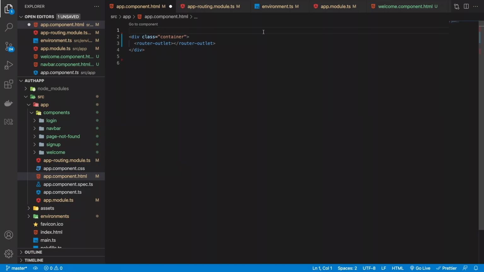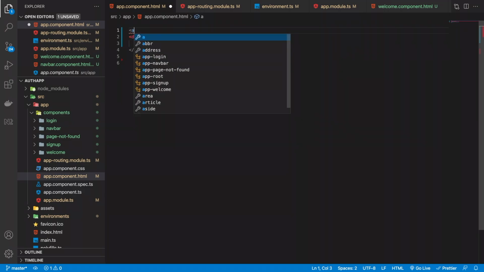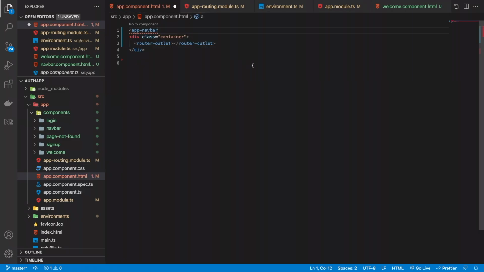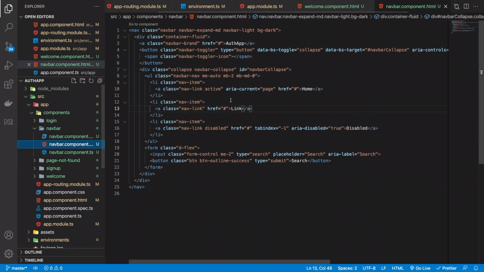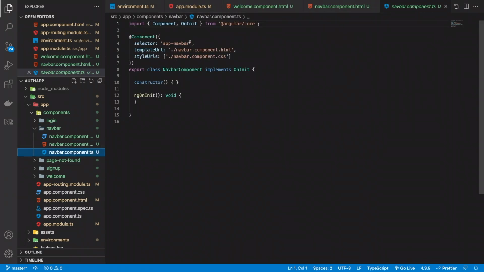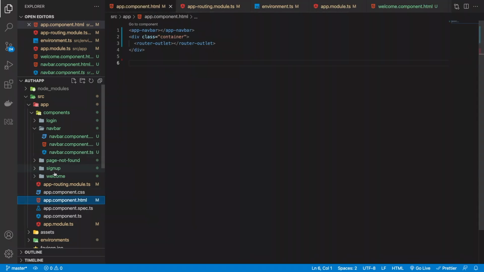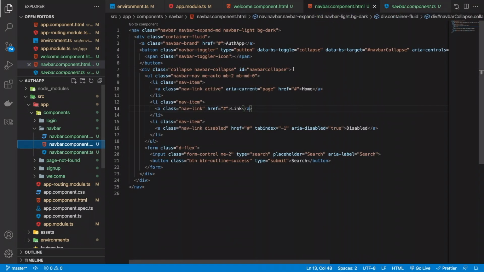And here I can add our navbar, so that will be app navbar. So we can do app navbar right here. Just going to close it and save, and we are getting that app navbar from our component right here. You see app navbar, right? That's the one we use, app navbar. Okay, now we have the navbar here.